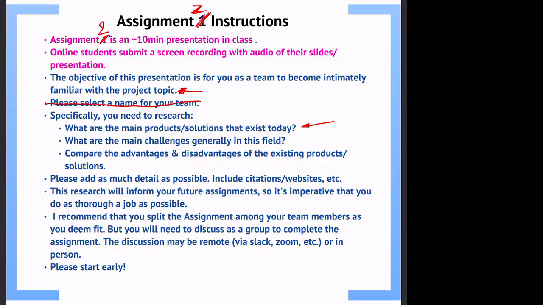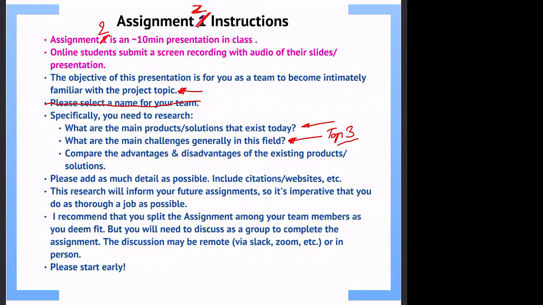The next point is very important. What are the main challenges generally in the field? Could be the cost of fuel is too high for desalination. That makes the water too expensive, right? I'm just giving rough examples, but it's up to you to identify them. I would try to identify, like the top 3, for example, problems. And the reason I'm saying this is because I want you to come back when you do assignment 3 to propose solutions to these problems. Doesn't need to be these problems, but it will be nice if it can be consistent. So that way you've thought about it, okay?